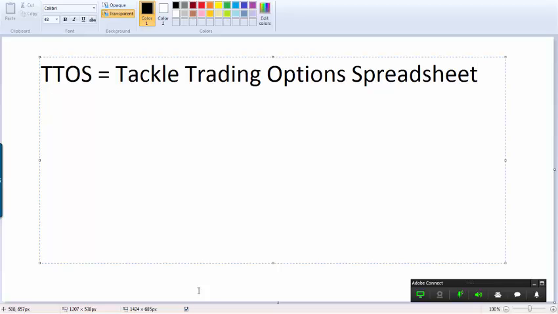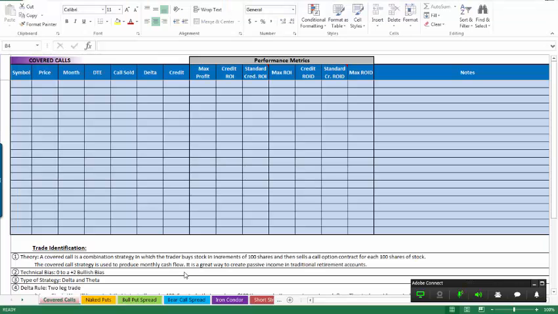So what TTOS is for is it gives you guys a way to get structured, disciplined, and organized when you're researching specific options trading strategies. And that's the whole point. That's the value of it. Let's take a look at TTOS V4. Now, Coach Matt, my brother, has also done some of this over in Tackle Trading in some of the videos. And you've probably seen a lot of my videos on how to use TTOS V4. You'll notice different tabs at the bottom. And let's start with that.